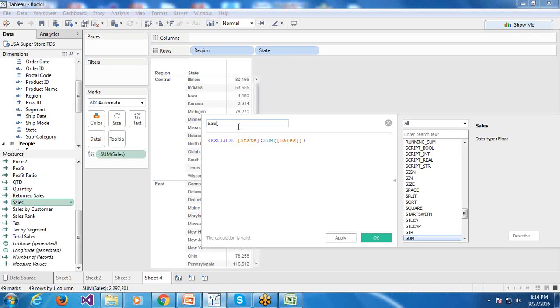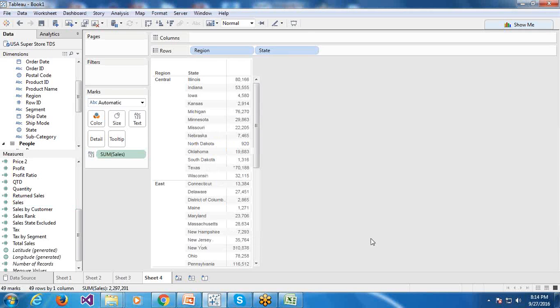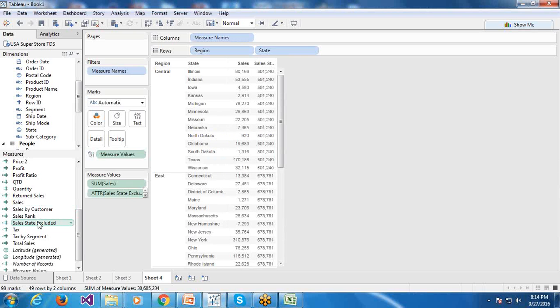So here in this case, what's happening is it is excluding state granularity and computing sales. That's it.